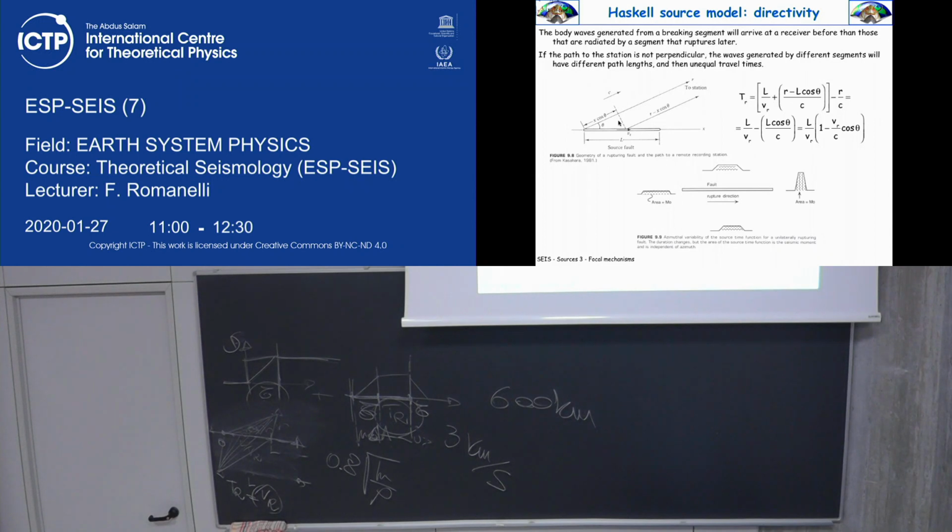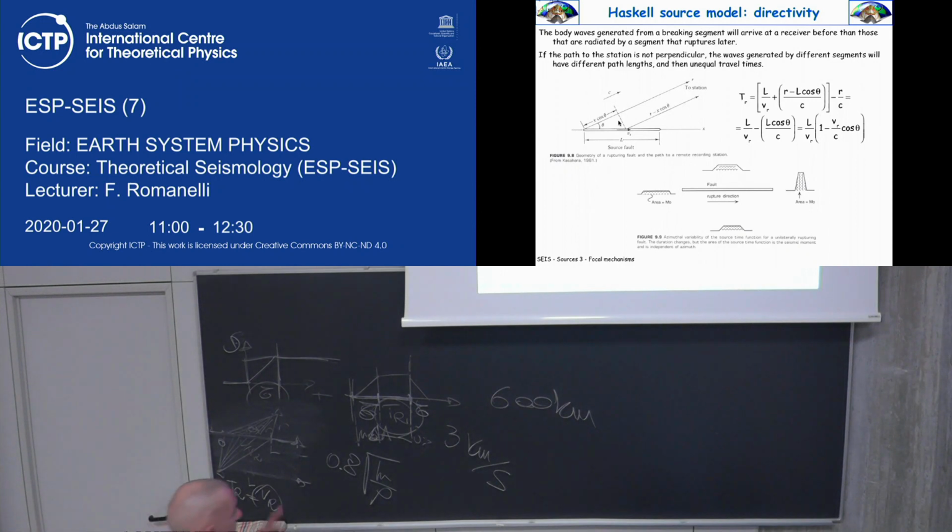Now let's take theta as on the other side. It will be minus one. So this will be plus. And actually, you will need to wait for the whole rupture to arrive, plus the information to get to you. It's like Doppler's. It's due to the relative position of a receiver with respect to a moving source. What is the net result? That here, you're going to feel a rupture time that will be shorter than the one felt by your friend on the other side. How much? It depends on this ratio here.